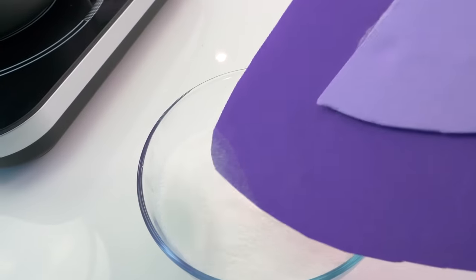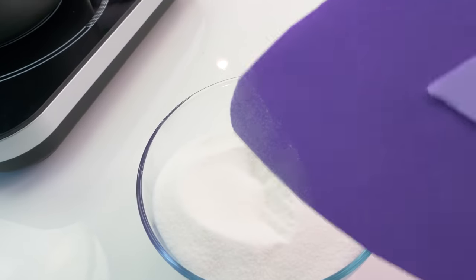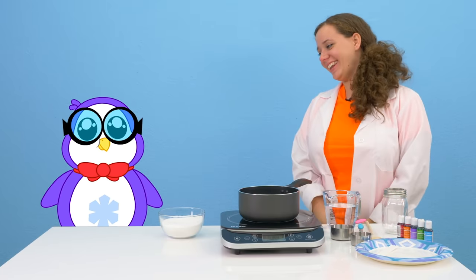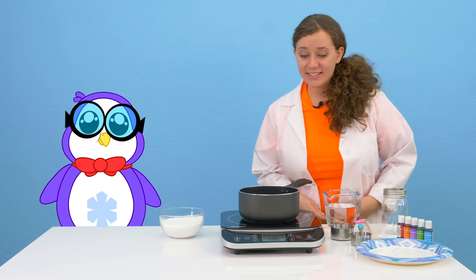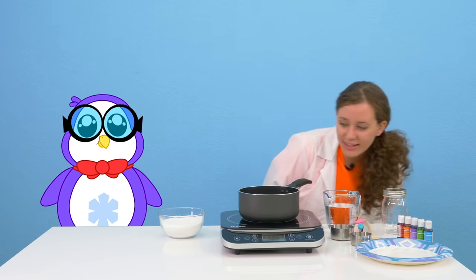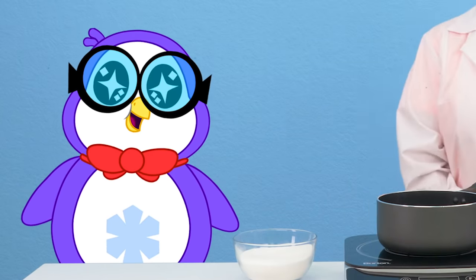Maybe just a pinch of sugar? Hey, Peck. What you doing? Oh, gosh. Definitely not eating sugar. Uh-huh. This looks pretty cool. What you got going on? Making some rock candy for Ryan.